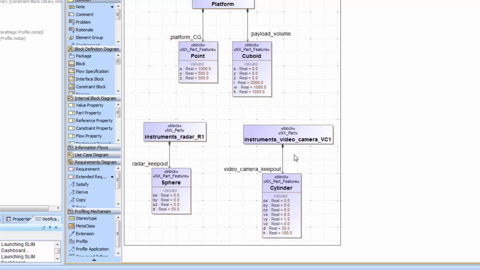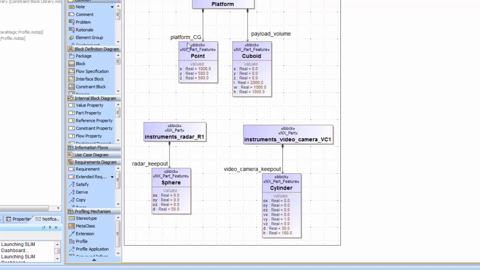The goal of the mechanical designer who's working with Sam using NX will be to take the payload volume that's been allocated by the platform and to try to place all the instruments in that payload volume in such a manner that the center of gravity at the end of that placement process, and the center of gravity that was originally there before the placement process, is not disturbed beyond an acceptable margin.